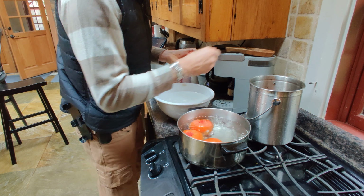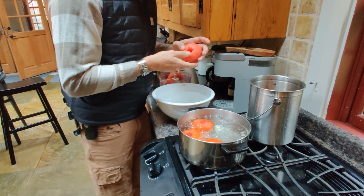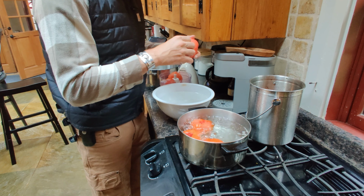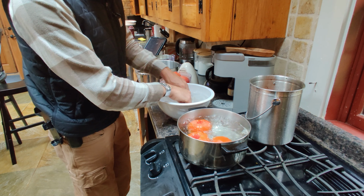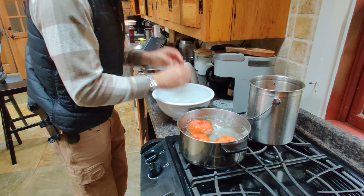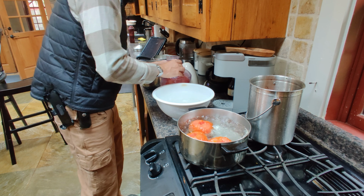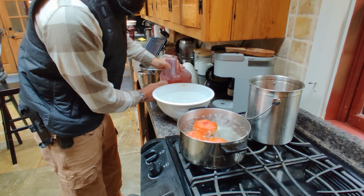Now I have seen videos where people take their tomato skins, dehydrate them and combine them to make a tomato powder. I haven't gotten that far yet. I'm fairly new to canning as it is, so just one step at a time for me. I'm just doing what I can. So we're going to put it in the food processor.